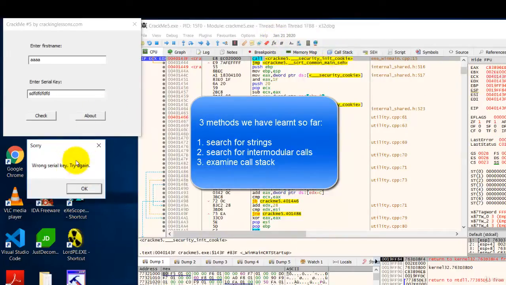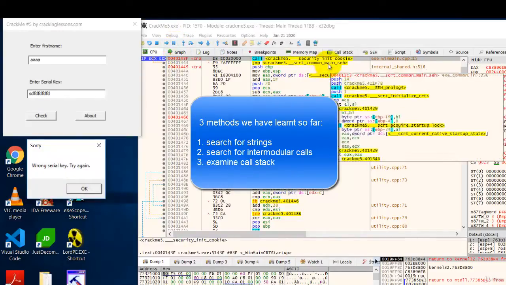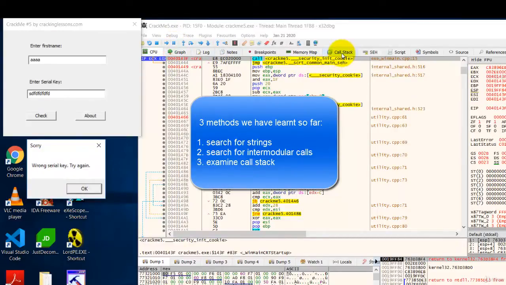That means when this error message box is being shown, immediately put a pause here and then analyze the call stack to look for the latest user module call, and then from there we can trace the address which called the bad message box to be shown.